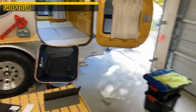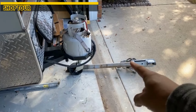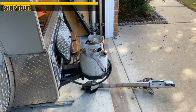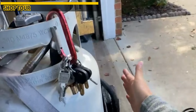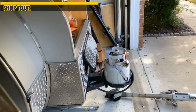So that's the shop, and this is the storage space that I had to keep. That's when I figured out that I should just make the tongue portion removable, about 3 feet or so, so I don't have it sticking out when I store it in the garage. When I close the door, it comes very close to where the receiver is, so I can maximize this storage space.